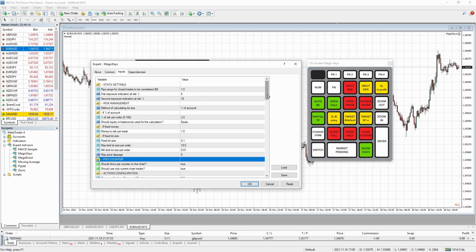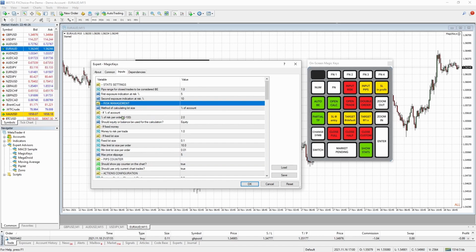There are a few important ones that we need to change before we enter any trades with the calculator, and the first of which is under the risk management heading. So what we're going to be looking at is percent of risk per order. So what this means is how much we're risking on each trade that we enter with the calculator. Right now it's set at 2% as the default setting, and that would most likely be our maximum risk parameter per day. So we need to change this.